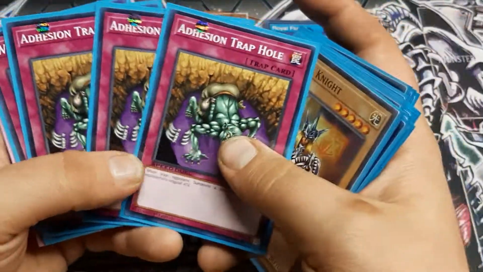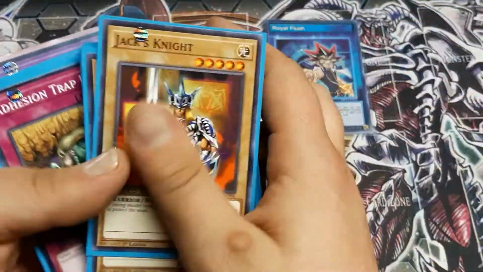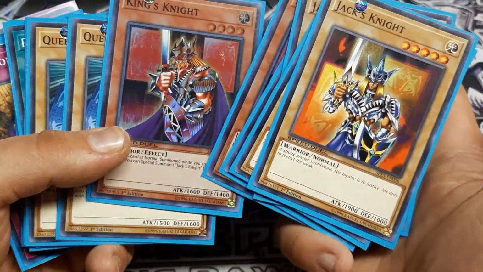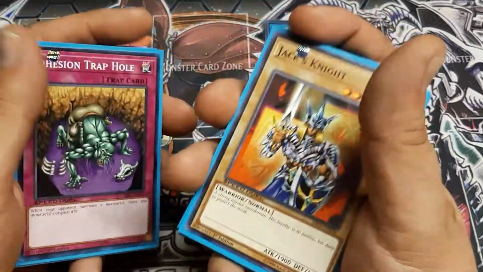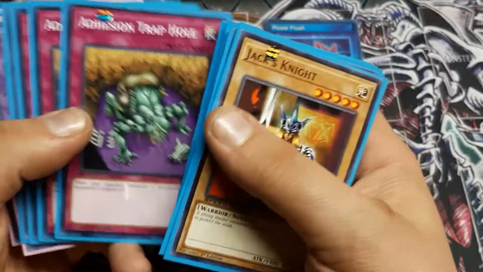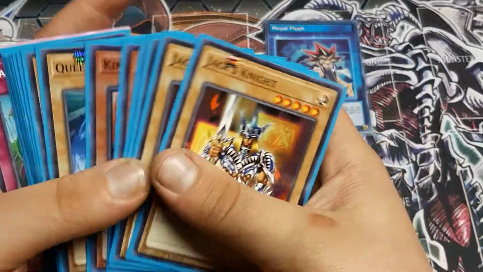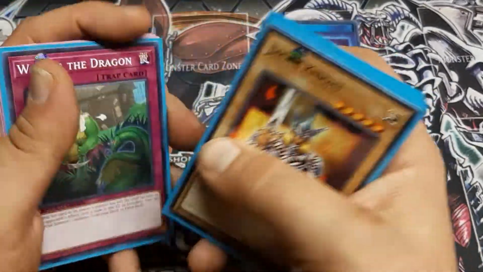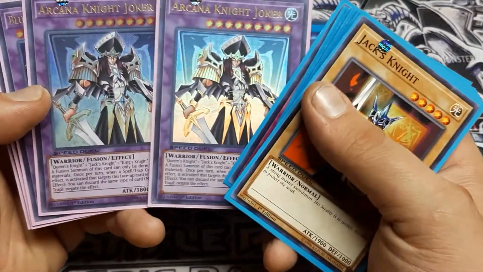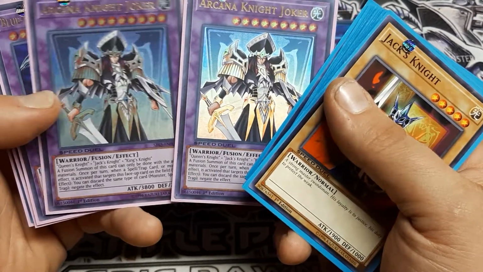The Adhesion Trap Holes, again, they're not just here for Dragon Caller, they're here for literally everything this time, because of the weaker stats on the King and the Queen being 16 and 15 respectively. And even Jack at 19 means that fighting is going to be an uphill battle until you start fusing into the Knight Joker. So that's fine. We are going to use Waking the Dragon. It's not so much a hollow threat this time, plus we are running the Polymerization, so this is very much a live extra deck this time. And again, Arcana Knight Joker is just able to handle his own business. Very hard to target him.